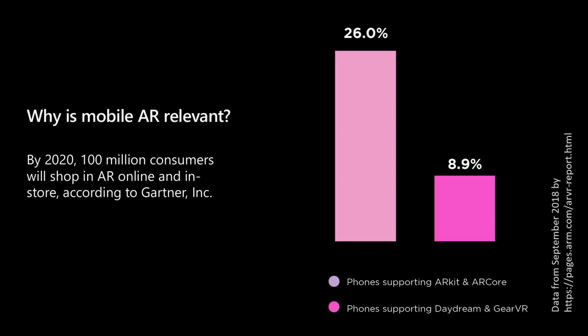But also take a look at the right-hand side of that slide. You can see that data is from Newzoo, an ARM company. And they say in September 2018 that 26% of all active iOS and Android devices supported either ARKit or ARCore, right? These advanced AR SDKs. And by now, it might be fair to say in May 2019, it's probably more than 1/3 of all active iOS and Android devices that have these built-in advanced AR capabilities you can use with spatial anchors, right? So you can do the math yourself, but it's a huge market to tap into, right?